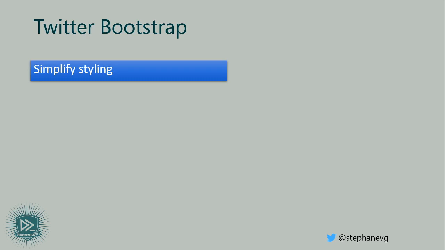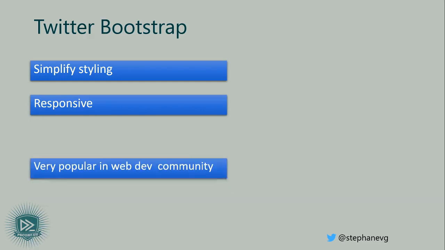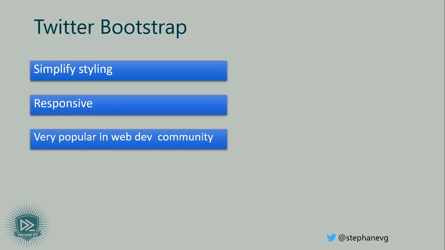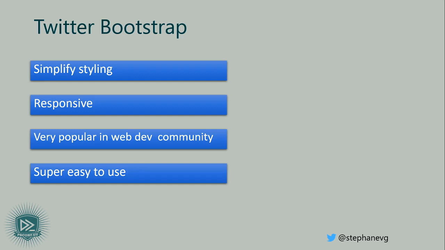If you add Bootstrap to any of your HTML documents, it's automatically responsive, which means it's mobile friendly. It's going to scale on a tablet and everything, right? And it's very, very popular in the web dev community. So if you have questions, there are a lot of examples, and the documentation is well written. It's not something that's very obscure. It's super easy to use, really, really easy. And it's waiting to stay in the picture, okay?